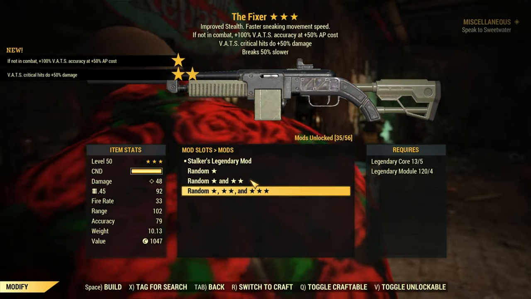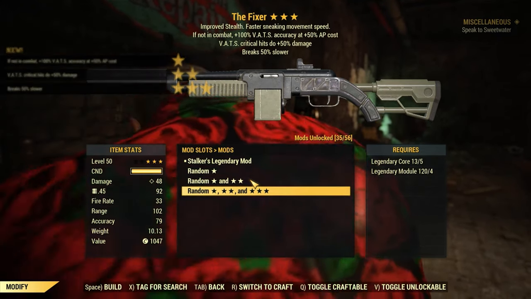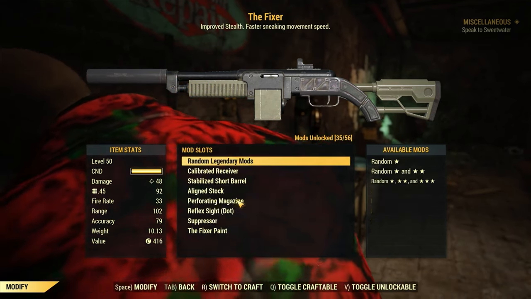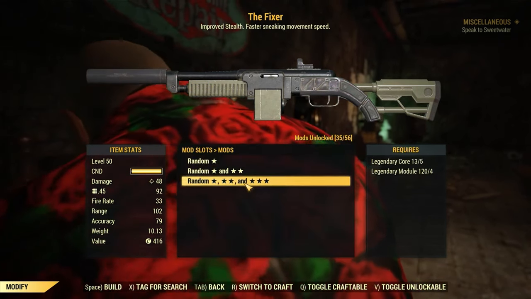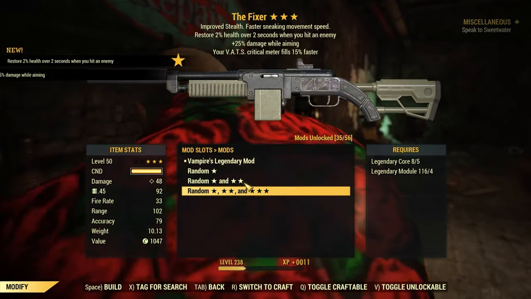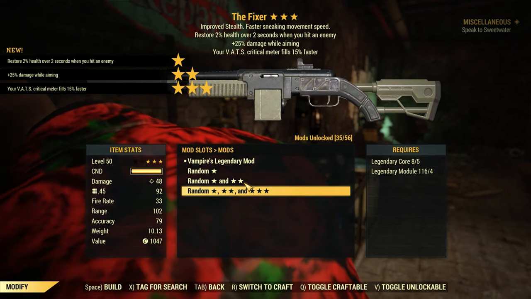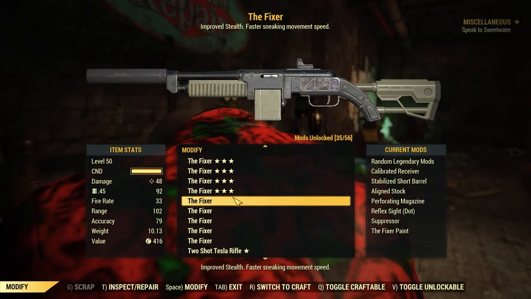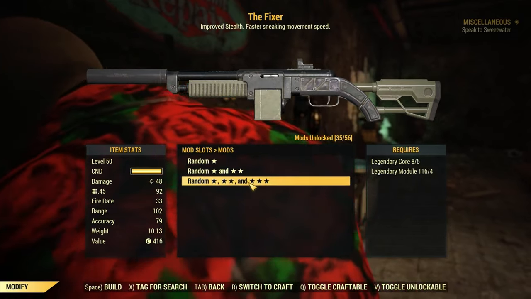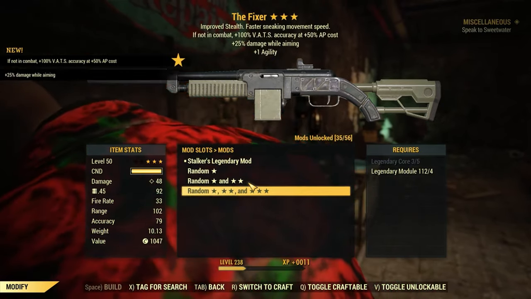Alright, crit durability. Might collect that. Worst gun in the world. Alright, final two. No. Vampire's aiming. Great to go. It's one star. 1 point something. Last gun. Alright.